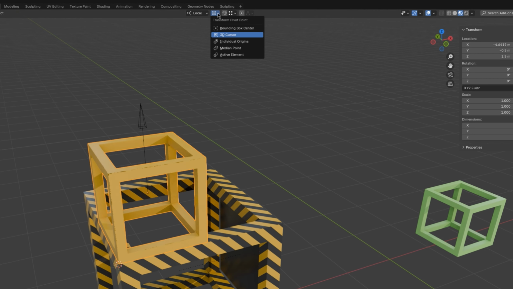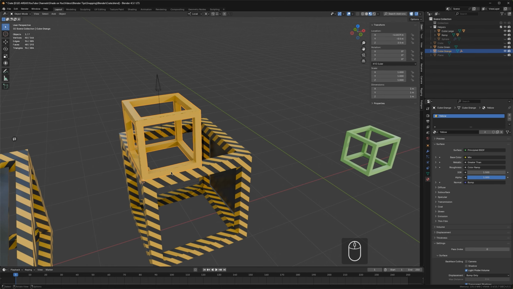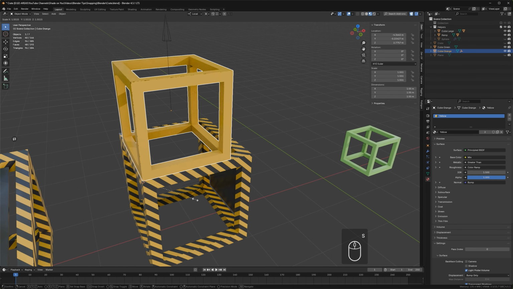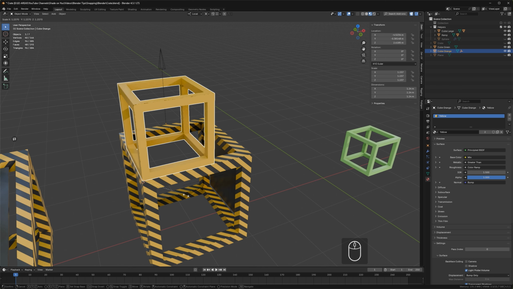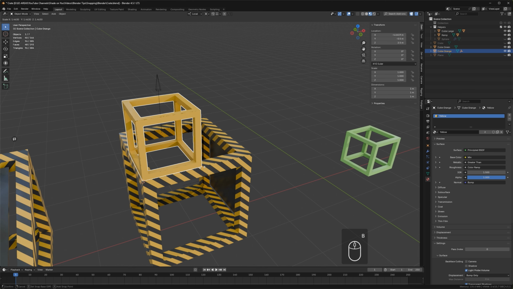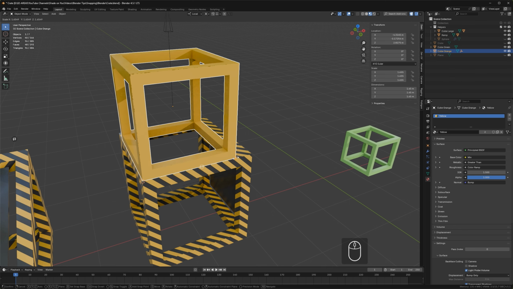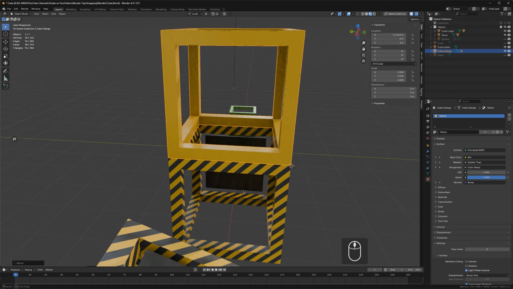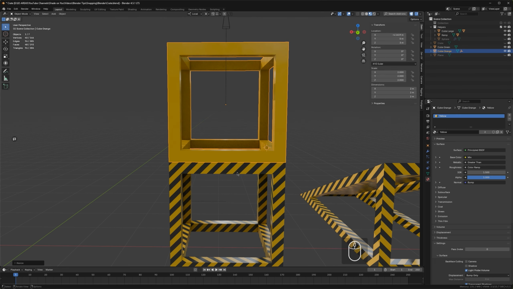Here on the pivot options, select 3D cursor as our pivot point. And now when we activate the scale tool, as you can see, that is the point of origin from which we are scaling. If we click B, now we choose this vertex to match that one. And this way, this cube is perfectly matching this one here.